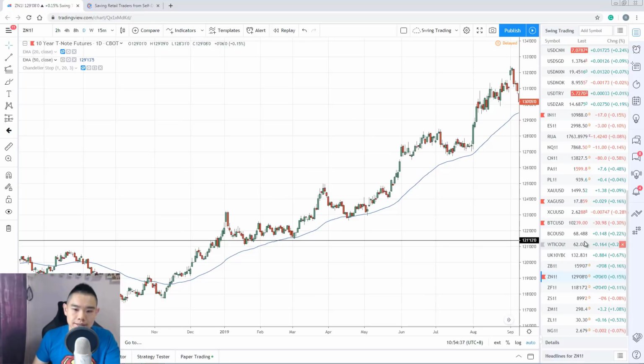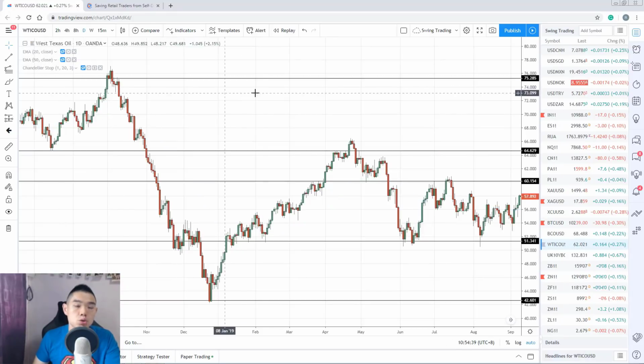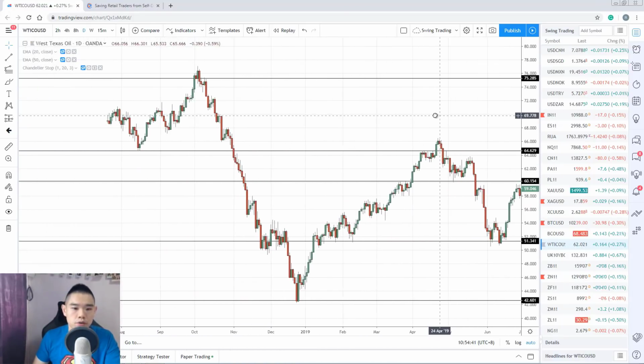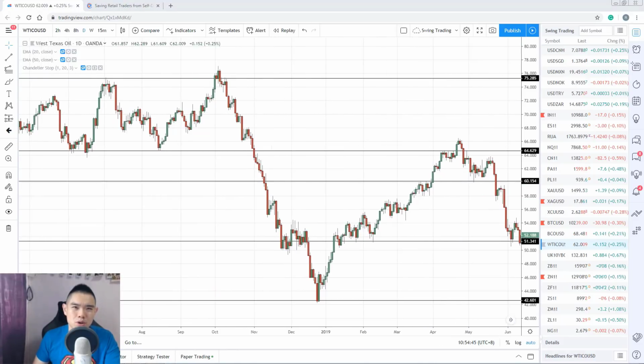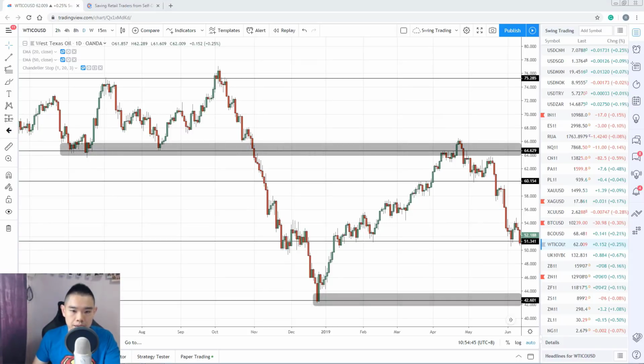Moving on, another example. This one is more of swing trading in a range market. If you look at this chart at this point in time, notice that this market is somewhat in a range, between these highs and these lows over here. Then the market came down into this area of support. Let's say you had a buying opportunity to go long. As a swing trader, where do you exit the trade? This is a little bit different because now it's no longer a trending market, it's more of a range market. And in a range market, as a swing trader, you want to exit your trade before opposing pressure comes in.